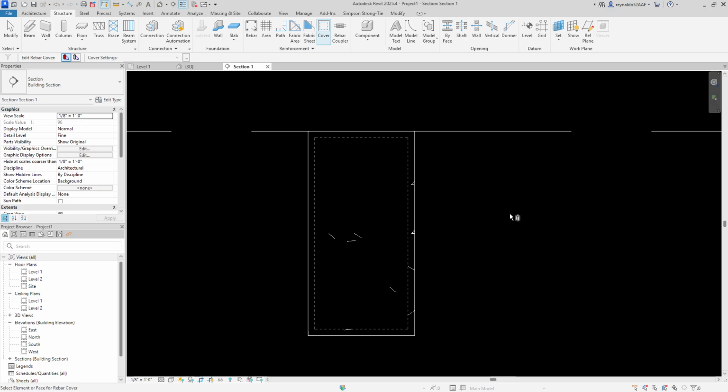In order to do that, we have to select the first tab, which is pick face. The reason you want to select pick face is because it'll set the cover for each face in particular. So you can have different covers at each different face.